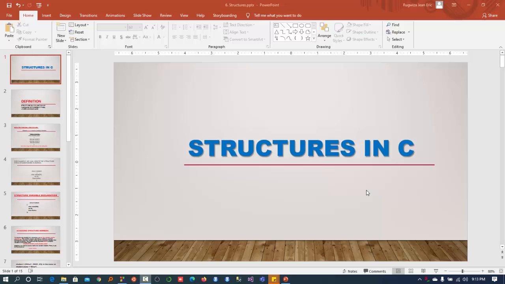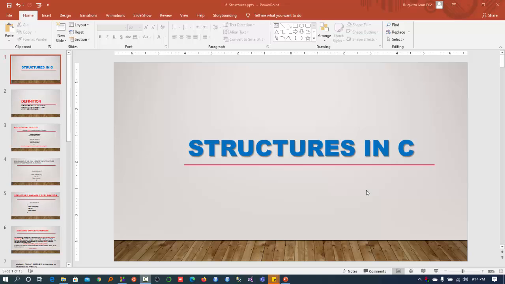We are going to elaborate what we mean by structures. The programming language that we get to use is C programming. If you are new to programming, I recommend that you first view the first tutorial, which is the introduction to C programming, where I have just shown you the structure of a C program. After that, it is also highly recommended that you watch the tutorial on arrays, because arrays and structures have some similarities but also some differences. But if you know how to manipulate arrays, structures will not be difficult for you.